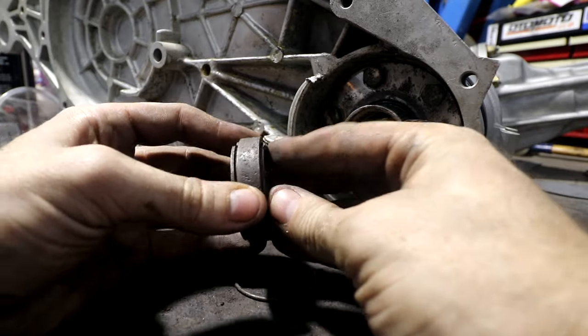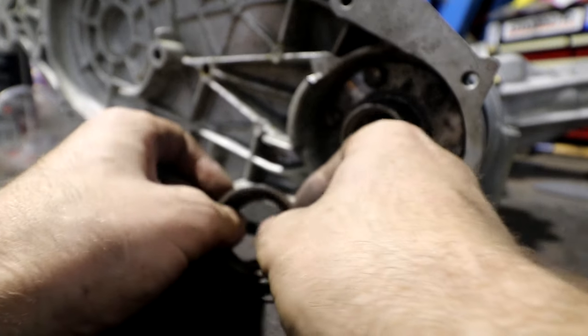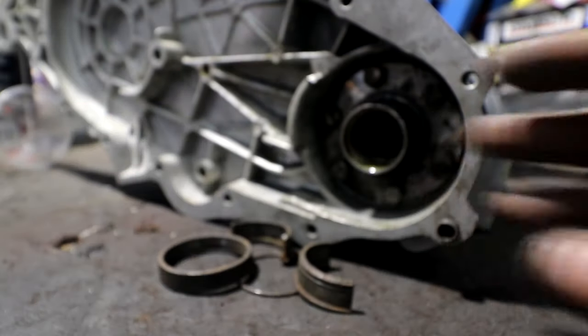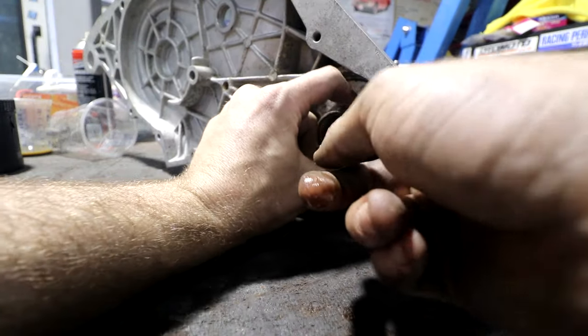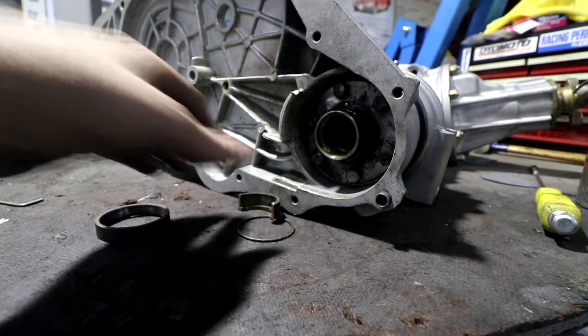It's very hard to work this out, but now that I know how it goes together, it's a pretty cool little way of retaining this without any screws or bolts that can come loose, and it's a really strong way of retaining it versus using a normal C-clip. These ones are pretty high load and low movement. Probably wouldn't be a bad idea to grease them instead of oiling them, but they do get oiled the whole time they're actually in the car, so we'll go with some oil.